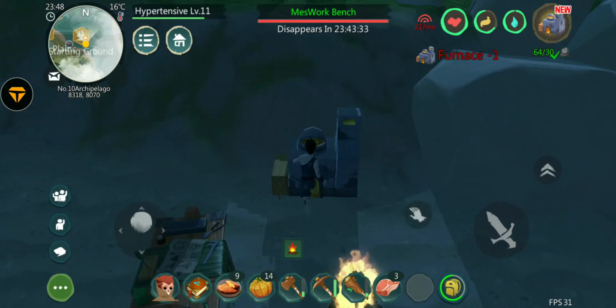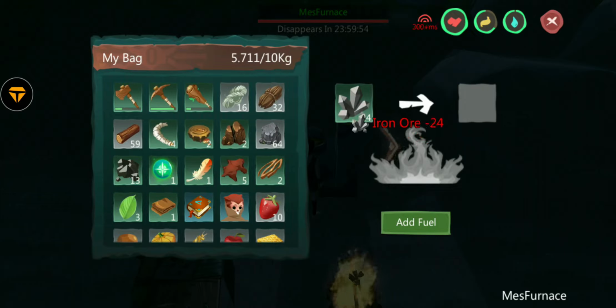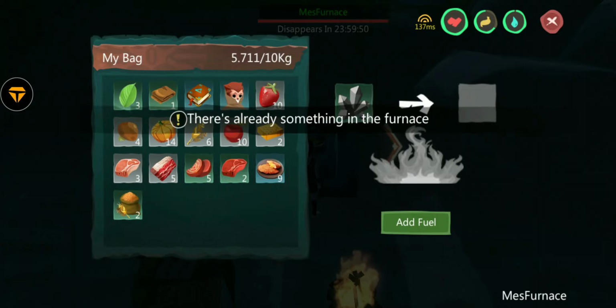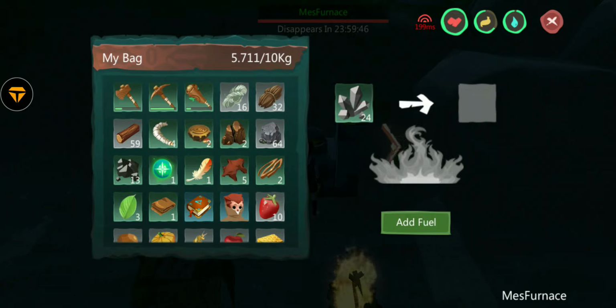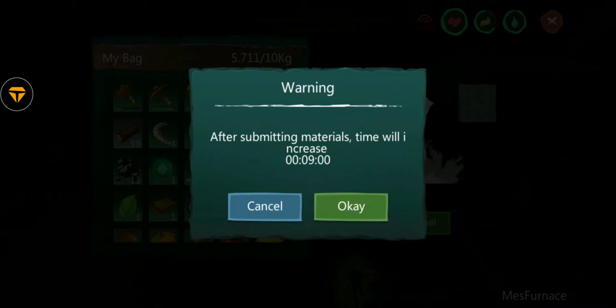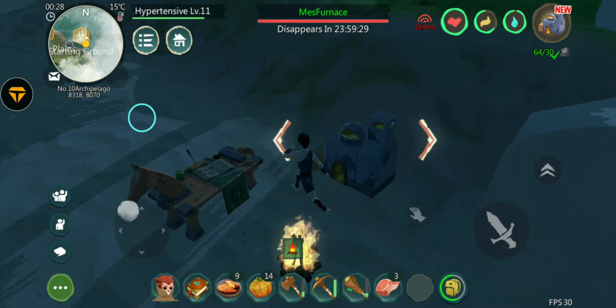Great. Now, hopefully I have plenty of coal. I should. Let's go ahead and smelt up. We have 24 iron ingots. And let's see. Surely I got coal. Surely. We don't want leaf. There we go. So we don't need all 13, that's for sure. Let's just put like 3 pieces of coal in there and let that start cooking. After submitting materials, time will increase. Okay, that's fine. So let's let that burn, baby.